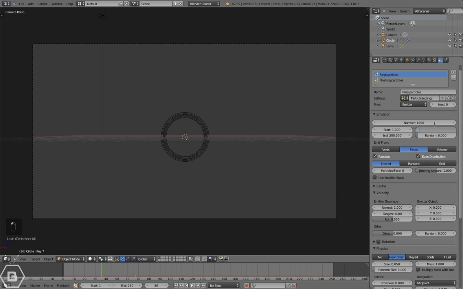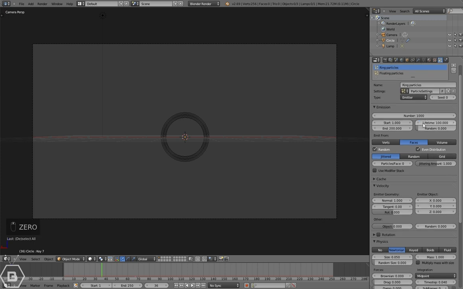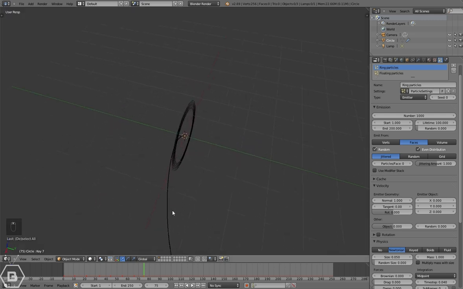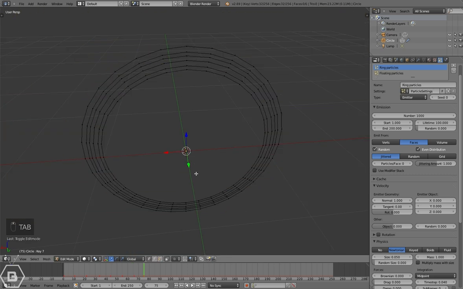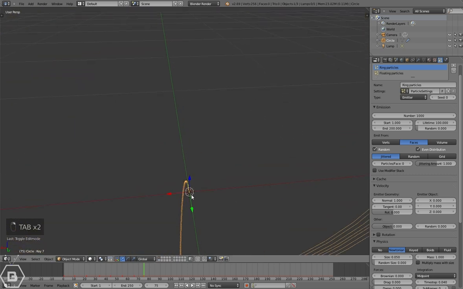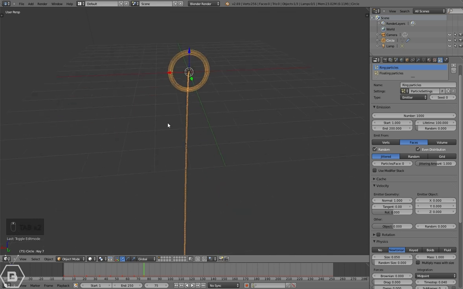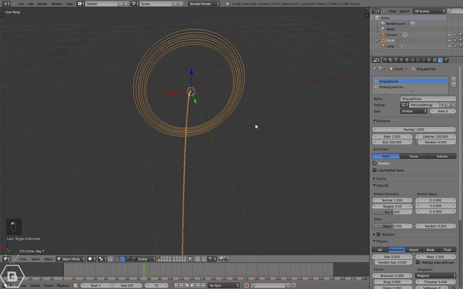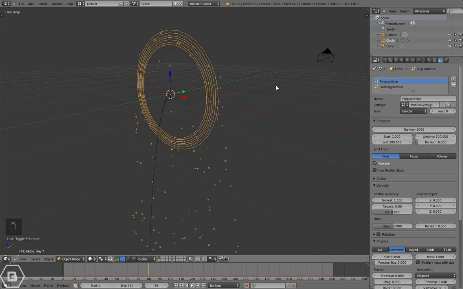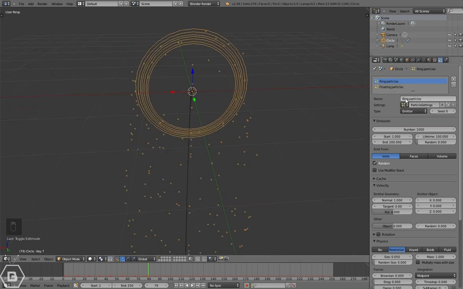We need them to have a lifetime of 100. We want them to live longer, so they stay longer in the animation. And as you can see, when you start to play the animation, they just drop out of this one vertice. And that's because they don't really have any faces. If they do, then this is considered their face, I guess. What we want is vertices for both of these. So let's select vertices. Now it should emit from all the vertices like this, and you can tell that's the ring particles.